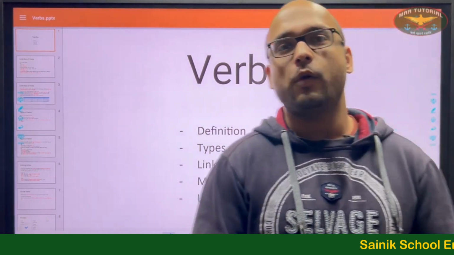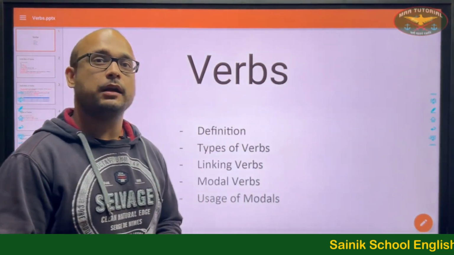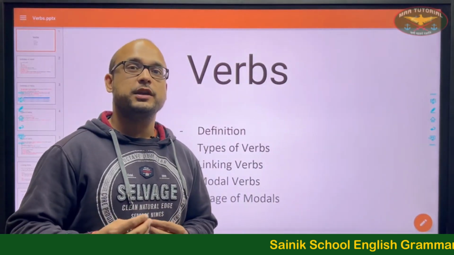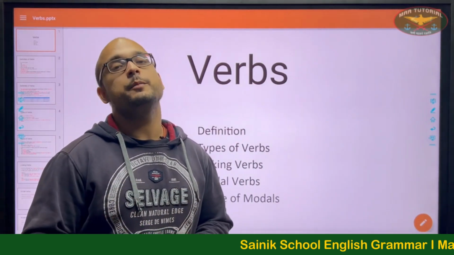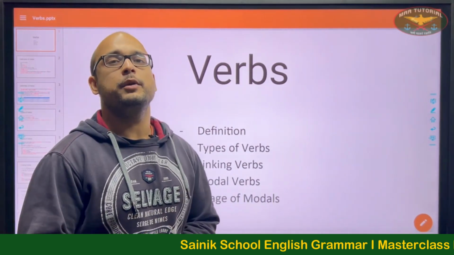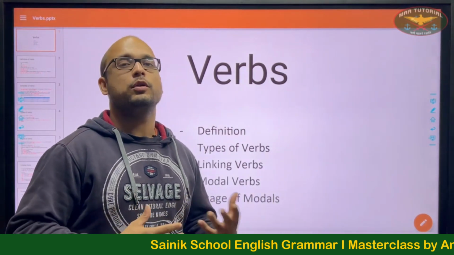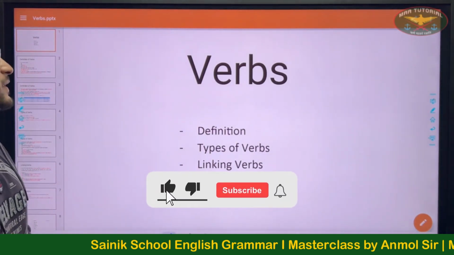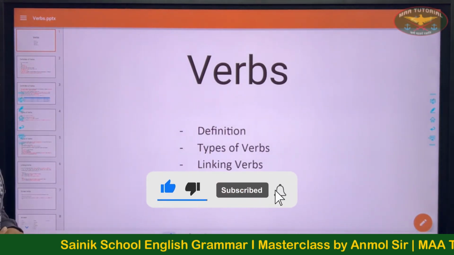You must remember we have already done 6 lessons. The first one we started with the kind of sentences that there are in the English language. We moved on to the parts of speech. We studied the 9 different types of parts of speech. We started exploring those parts of speech. Then we spent a couple of lessons on the nouns. Then we moved on to pronouns, we did adjectives. And today we are digging into verbs. So let's, without any further delay, start.